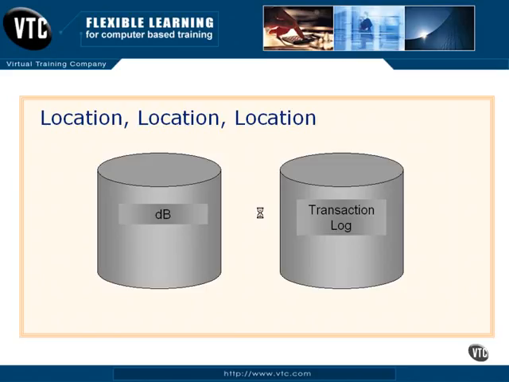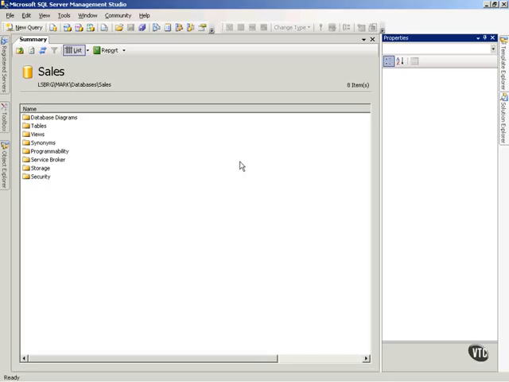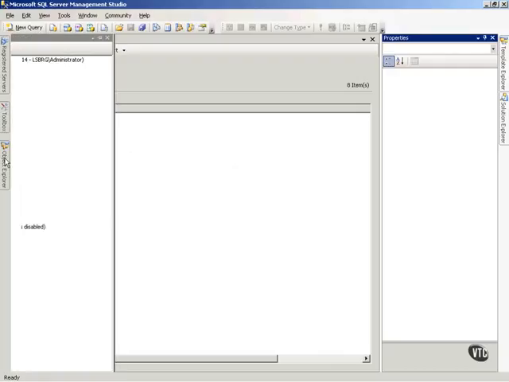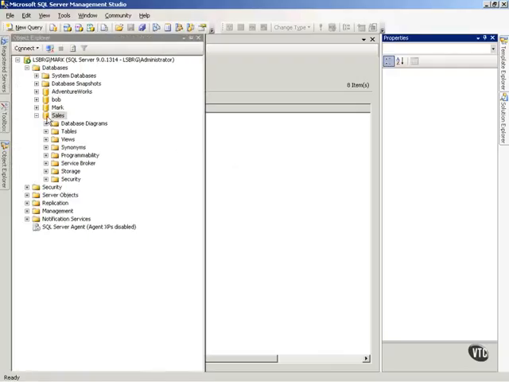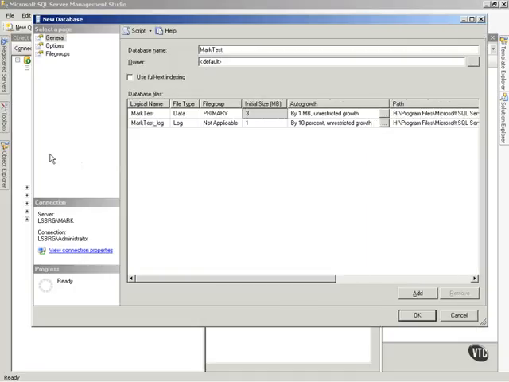Now, let me show you. I'm going to go out to the Server Management Studio and show you how we could have avoided this hassle, and that is simply when we create our database. Let's right click and create a new database, and I'll show you exactly where. We create a new database called Mark Test, and notice, I'm going to make this wider so we can see it.